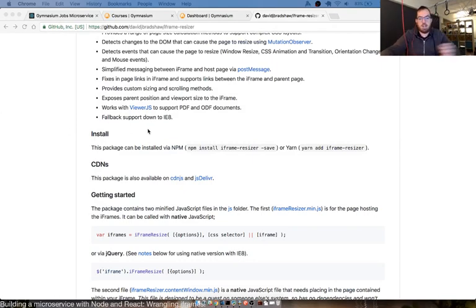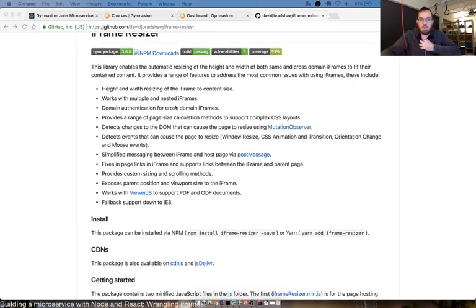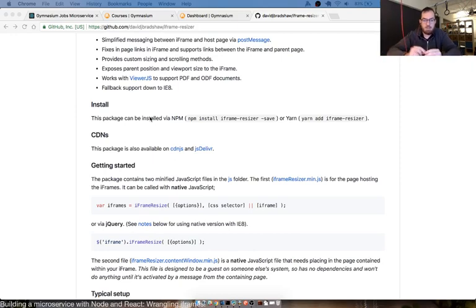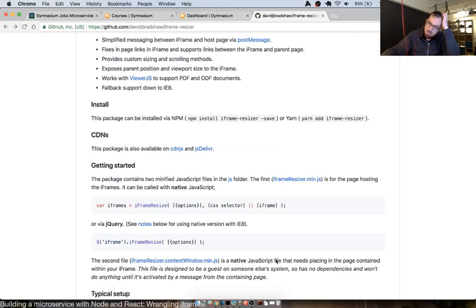So it looks like I need to embed the second bit, iframeresizer.contentwindow.min.js. This needs placing in the page contained within your iframe.